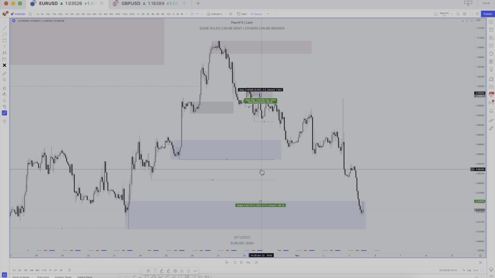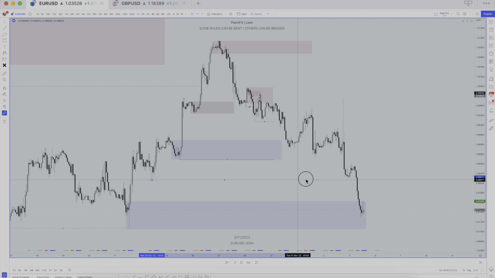So that would be 54R, obviously taking 3 partials at very logical levels. Potentially at this point, if you're not using Trade Assistant, then you're going to be not taking it because it did just drop relatively fast straight in there. So it's completely down to you how you want to manage that. But I would say taking partials at that level is a very logical place to take partials.